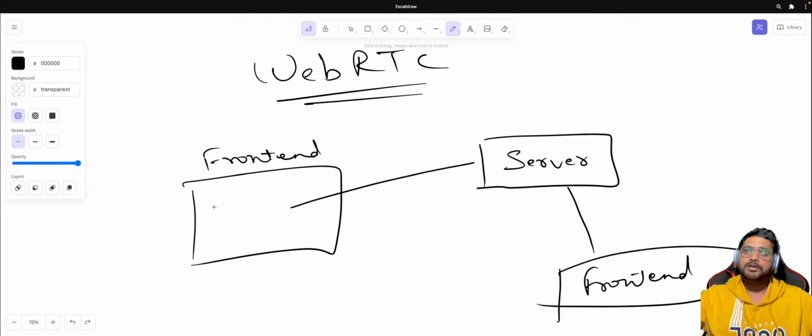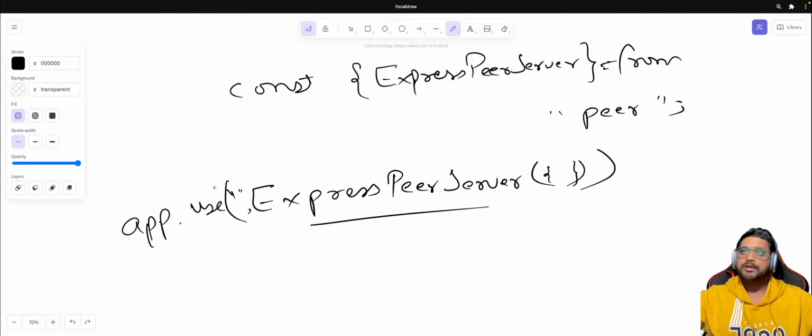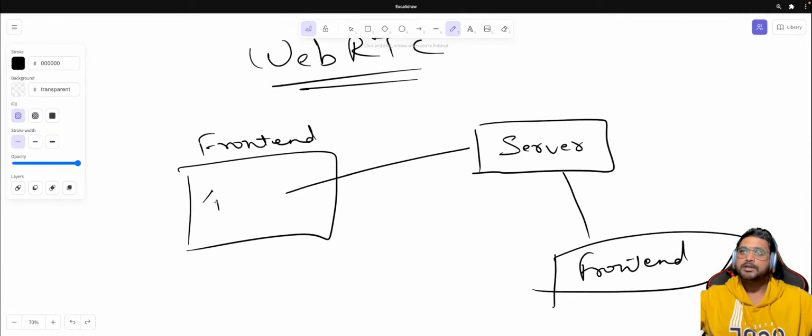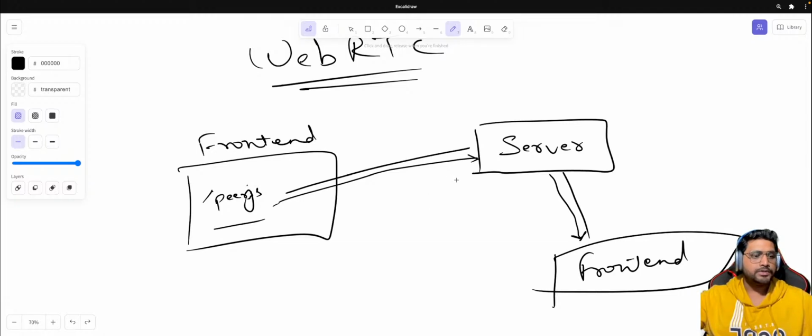So on the front end, you just need to pass where you are serving the PeerJS. For example, in app.use, if I write slash peerjs, I just need to pass slash peerjs on the front end, that you have a different server running for PeerJS just to transfer and take care of the IDs. Whatever video this is sending goes to the server. It is not saved on the server, it directly passes to the next person, right? And the opposite is also true.